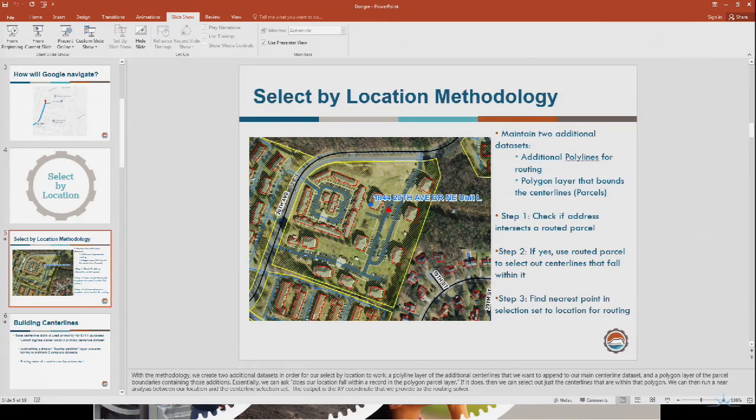And the very basic methodology is when you have your location that you want to route, you intersect it with the polygon layer. You check to see if you do get a hit. If you do, you take that polygon that's returned and you use that to select out your Centerlines. From there, you can do a near analysis, and it's going to drop you as close as it can on a perpendicular. Like in this case, it'd be that red triangle along the Centerline, and so it's dropping you exactly where you need to be.